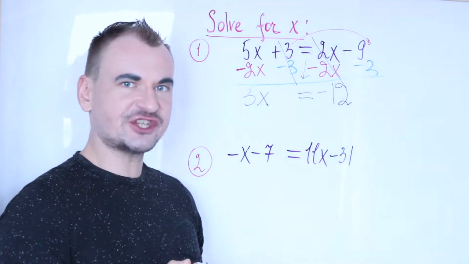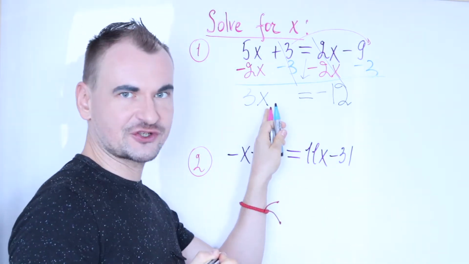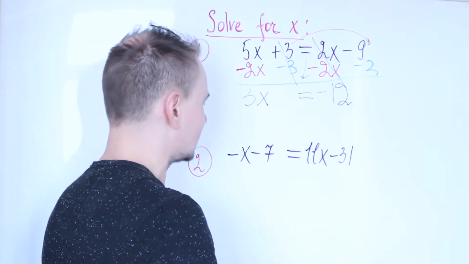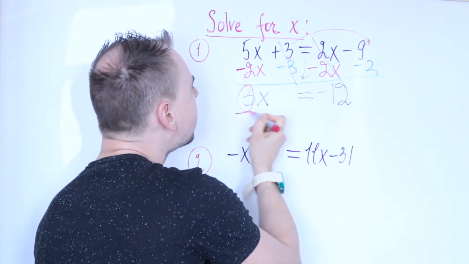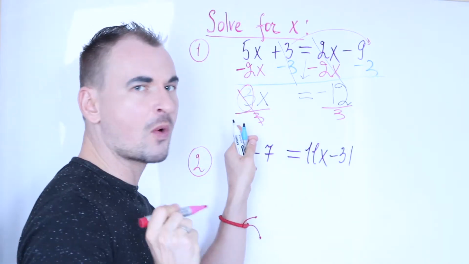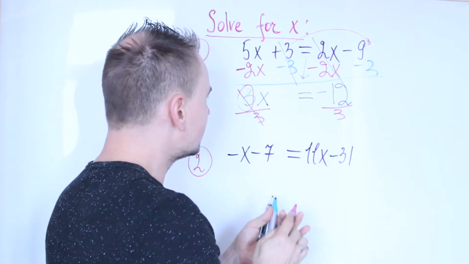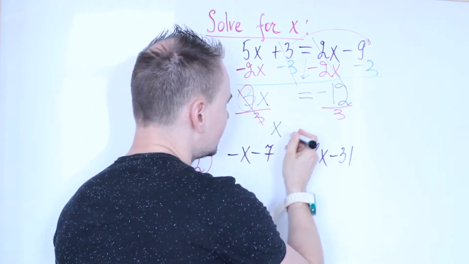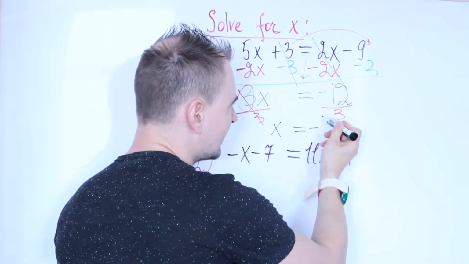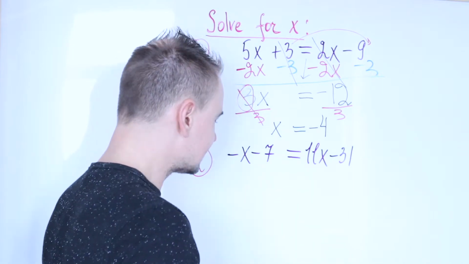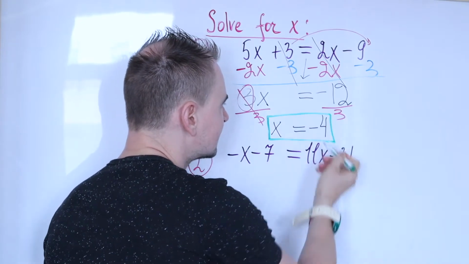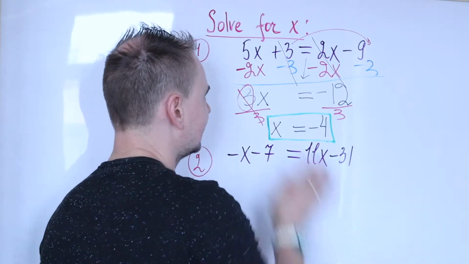And finally, the last step, I want to isolate my x. So I want to get x alone. Since we have this 3 attached to x, divide both sides of your equation by this coefficient 3. So 3 drops out. You would be left with x equals, 3 goes into 12 four times, and you keep this negative sign. So your answer is negative 4. That's your solution, that's your actual root for that equation.